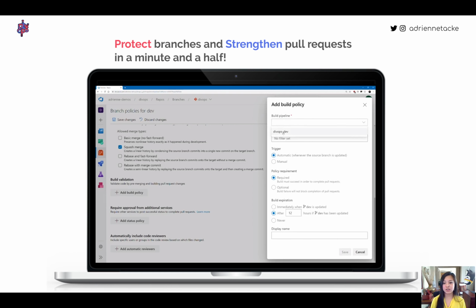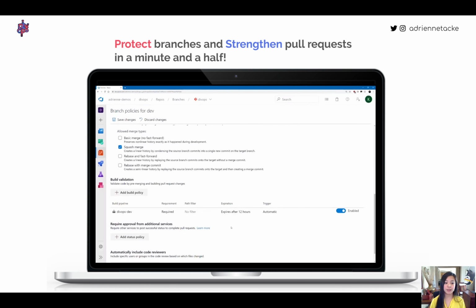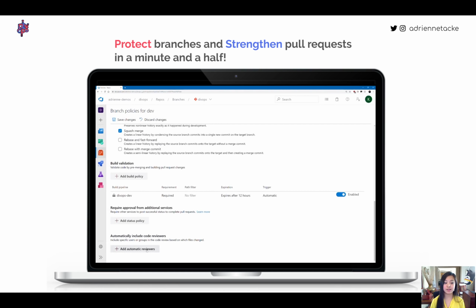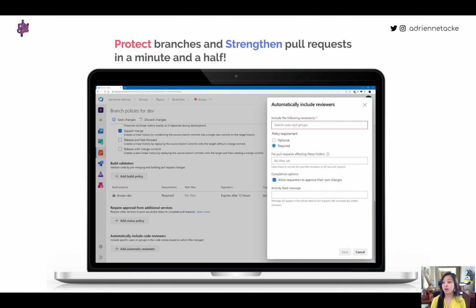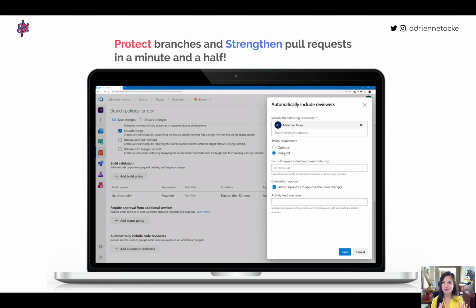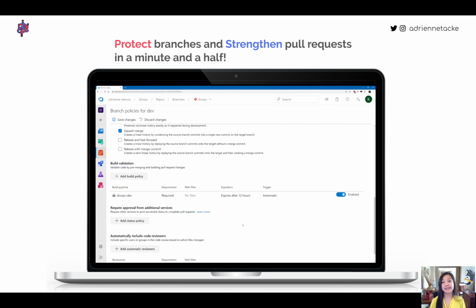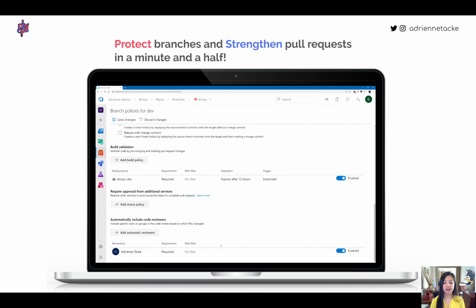The build validation, which I'm setting up here now, is the pre-build. So for the build pipeline on my dev branch, I want to make sure that is run. And now to automatically include reviewers, I'm searching for myself here. I'm the only one on here, so that's why I'm searching. But you would automatically add reviewers just like that. And you could add more, you can add less, you can add a group.